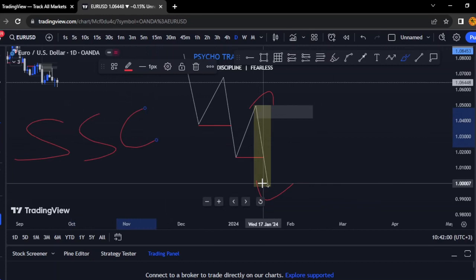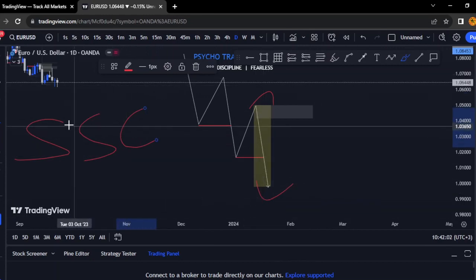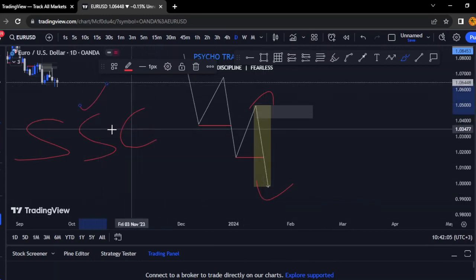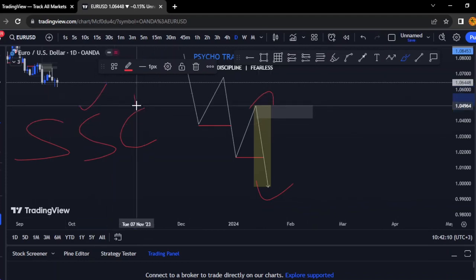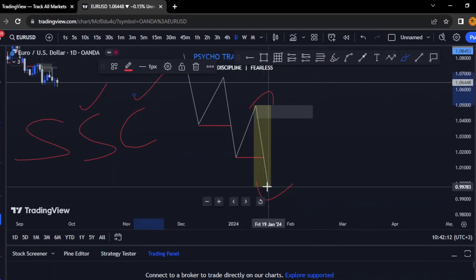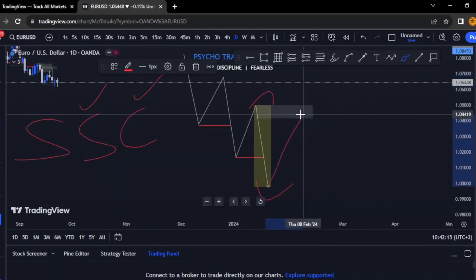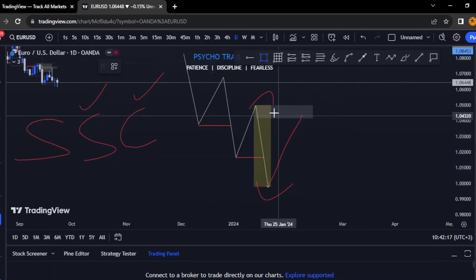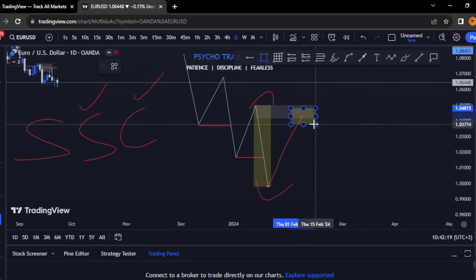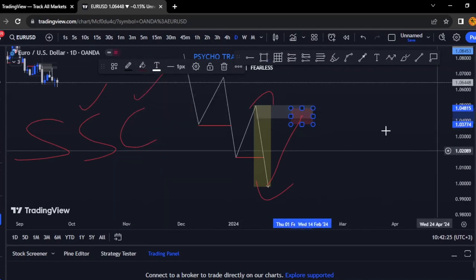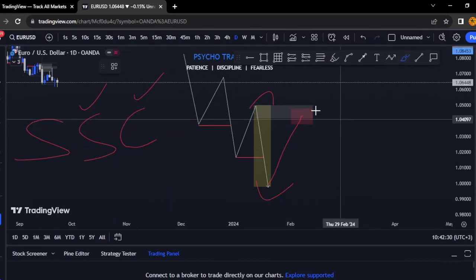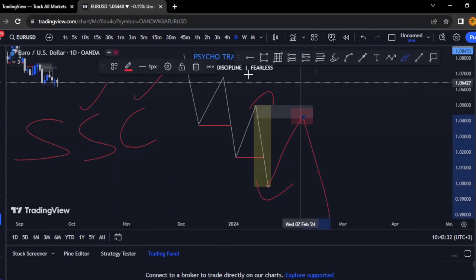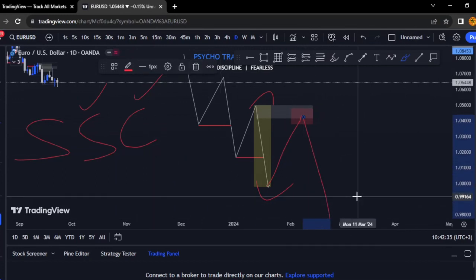So this is the structure that we are dealing in. We are going in the downtrend. We have our second box, that's the SND, the zone that we are going to deal with. Our confirmation comes in when price reaches our zone. So when price comes back and reaches our zone, this is where we get our third box. Let me make this red. When price reaches our zone, that's where we get our confirmation, and it takes us until the liquidity low. So that's what I look at every single day.